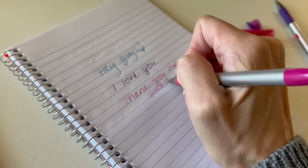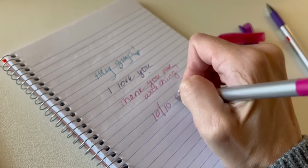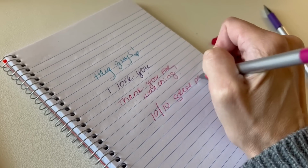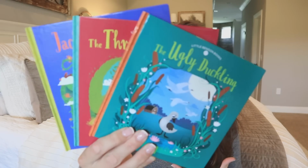That's something you do have to watch out for because sometimes you'll get colorful pens, but the ink is black. So definitely make sure that you're getting the ink color that you're looking for. Something I'm always looking for every time I step in a Dollar Tree are going to be their children's books because $1.25 is just absolute insanity.